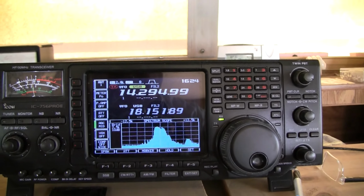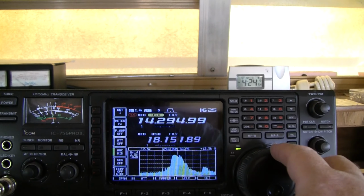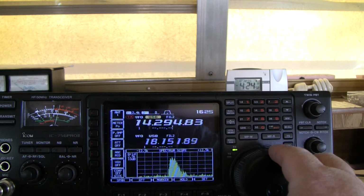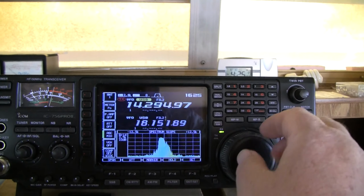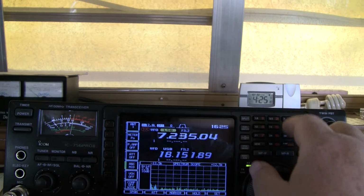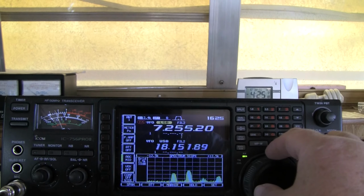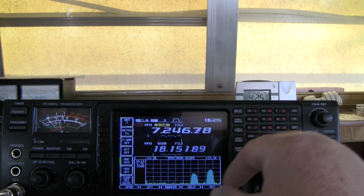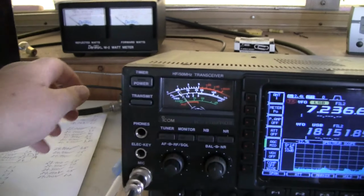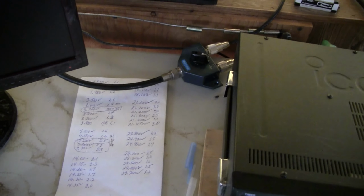If I were in a mood to get on the air right now, I might try to tune up and answer, but I'm not going to. So anyway, that's 20 meters. He's a strong signal too, probably in California. And let's see, here's 40 meters. A little bit of activity on here. Anyway, I'm not going to get on the air right now, but I might just leave the transceiver on and put this back over here in case there's some spikes come along. And that's it for now.